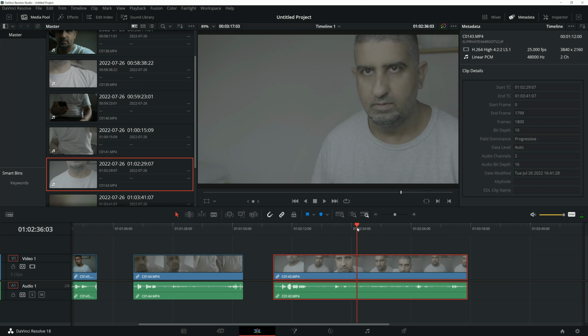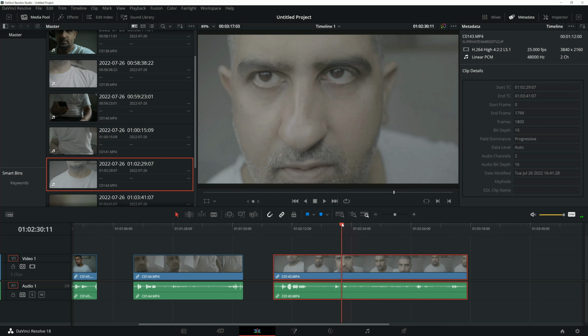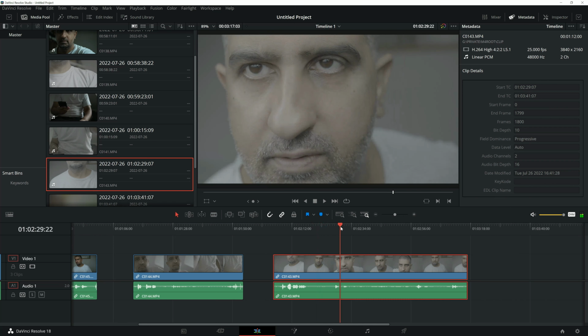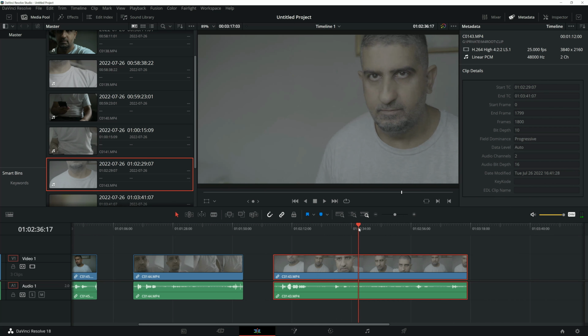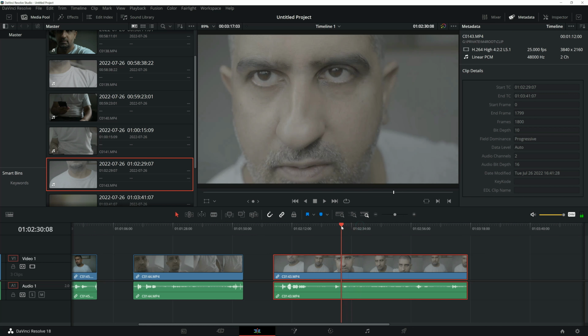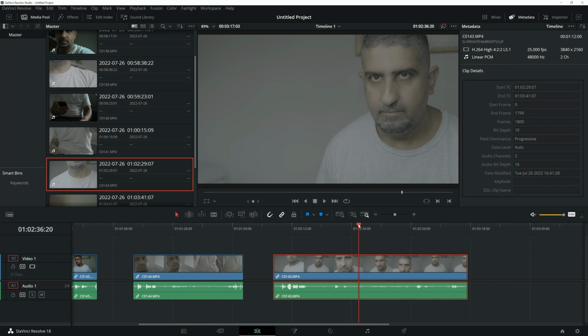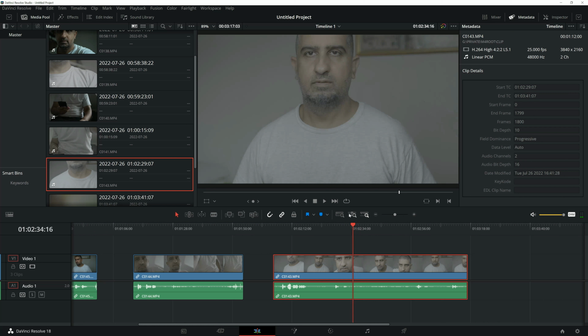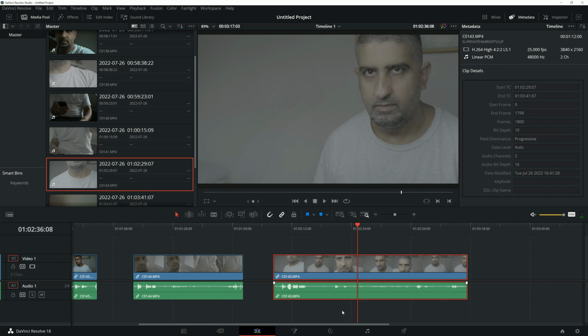So in this video, guys, I'm just basically going to talk through the steps of how I normally color grade my S-Log footage. Now, what is S-Log footage, and what's it used for? I can speak about that in another video, but basically, in a nutshell, S-Log footage gives you the full dynamic range in a Sony camera. So that's what it's basically used for. Without going too much into that, I'll just talk about how I color grade.